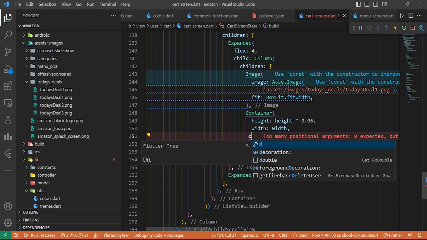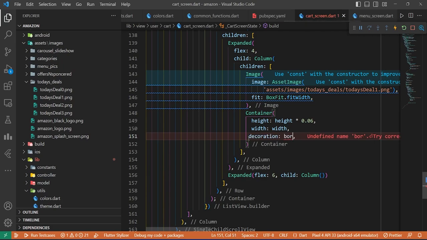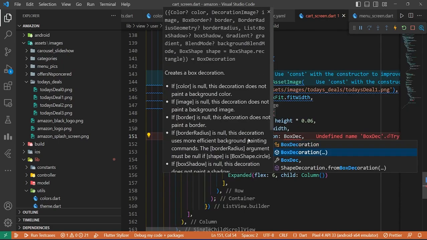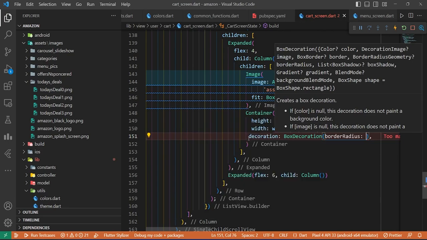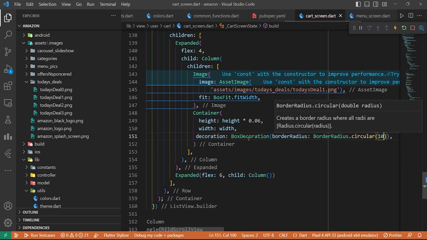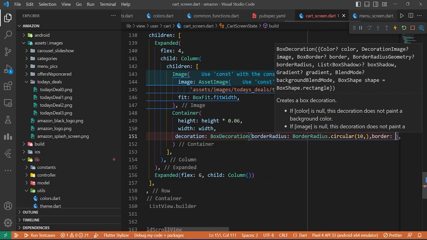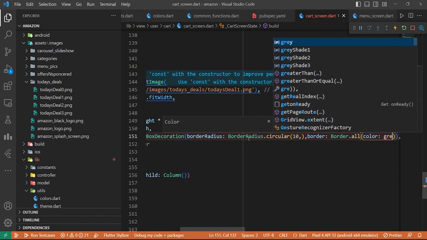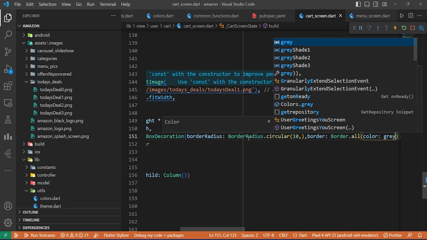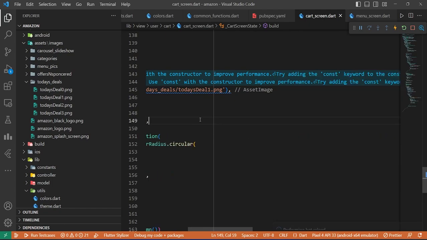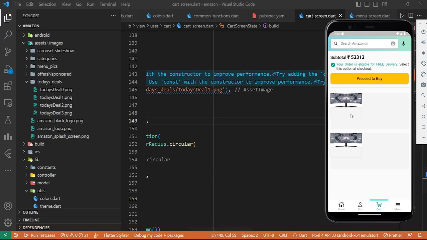So we'll simply go with decoration, box decoration, border radius dot circular, it's gonna be 10, and border dot all, colors gray, shade free. Let's save it. Okay, it looks good.